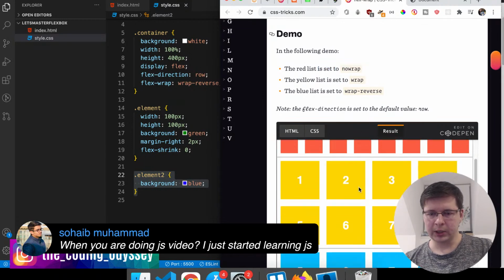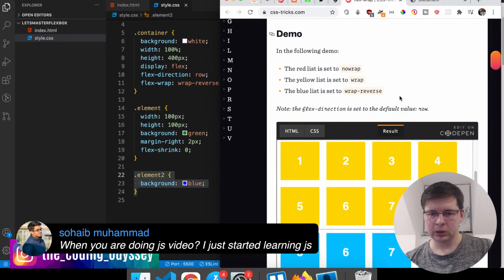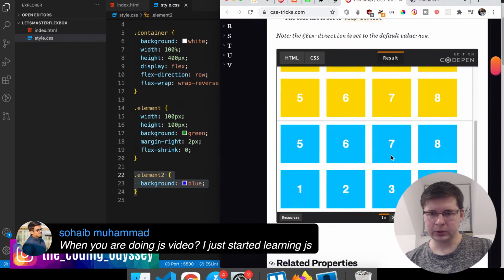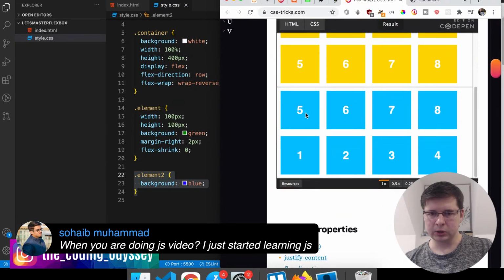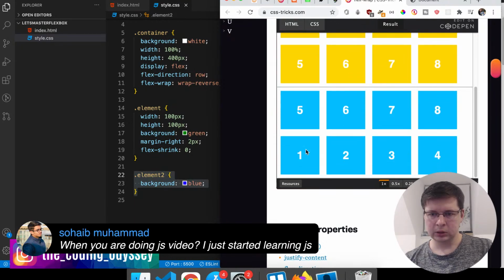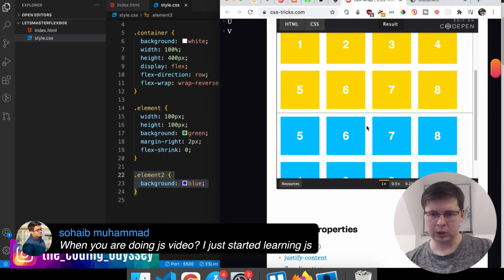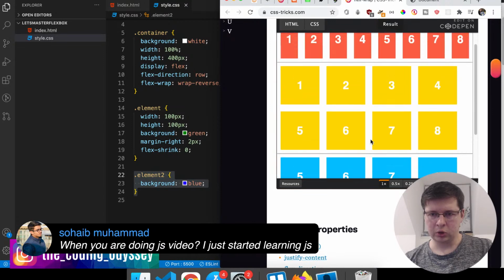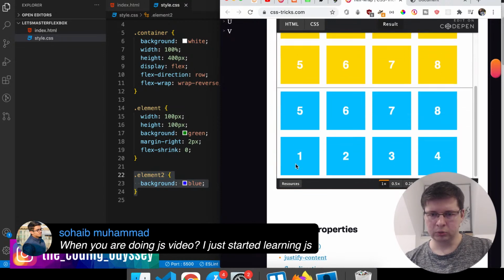Now this is set to wrap, so it's going on the second line. This is set to wrap reverse. So wrap reverse, instead of starting from here and wrapping here like this, is going to start here, boom, and then go on this line. So this one goes like this, while this one goes like this and like this. Kind of weird, but good to know, right?